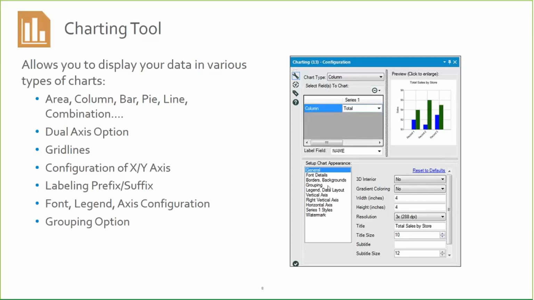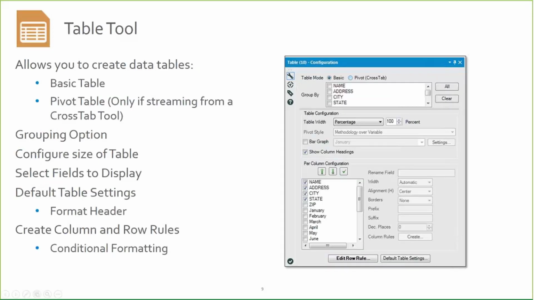Now I can join by that store number and get those report snippets all on the same row. So I'll have one row for store 101, I'll have the map, and I'll have the chart all on the same row. And then I can go into using layout tools, etc. This will make a little bit more sense if you're confused as we move into the actual development phase of this. Table tool, similar thing.